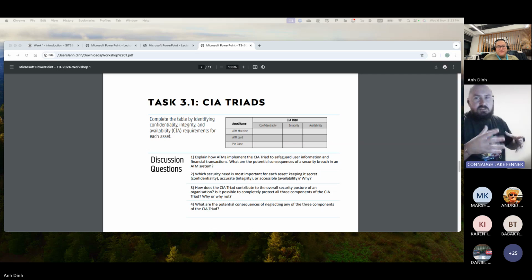We're talking about this in the context of the machine itself. The wider network, the ATM network and the back end of it, that's a different story. But the actual ATM machine, let's be honest, how many times have we gone out and you see one that's absolutely trashed? Someone's tried to have a boxing match with a machine and it doesn't work. The confidentiality of it doesn't really exist. It's not a thing that you're keeping secret. You're not locking it behind doors so that no one can see the machine. The machine is designed to be open and public. So yeah, it's like a public-facing website.